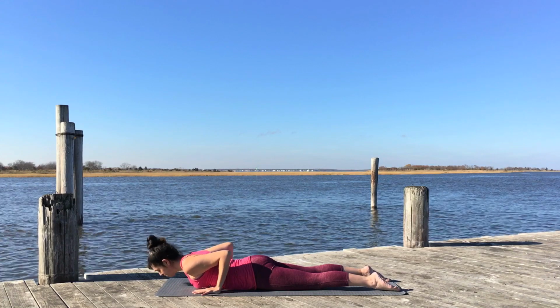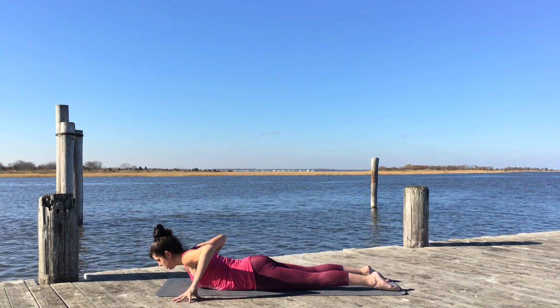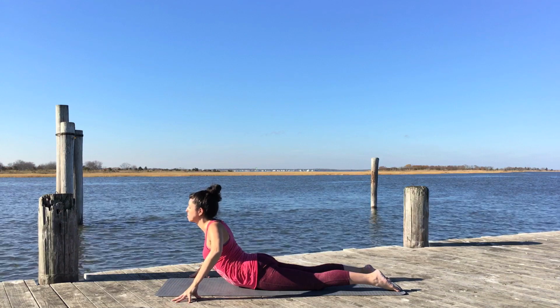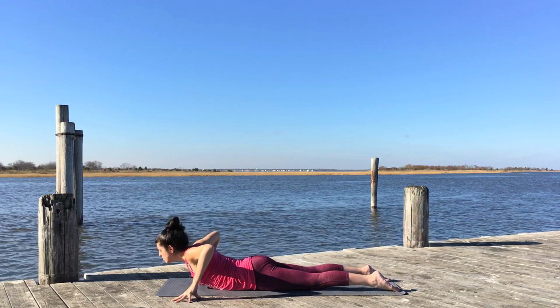Shoulders stay lifted. Press into the earth as you inhale. Walk the hands out wide and make spiders with your hands. Press into the fingertips. Draw the shoulders back and start to lift up into cobra. Inhale at the top. Exhale as you lower to the earth.